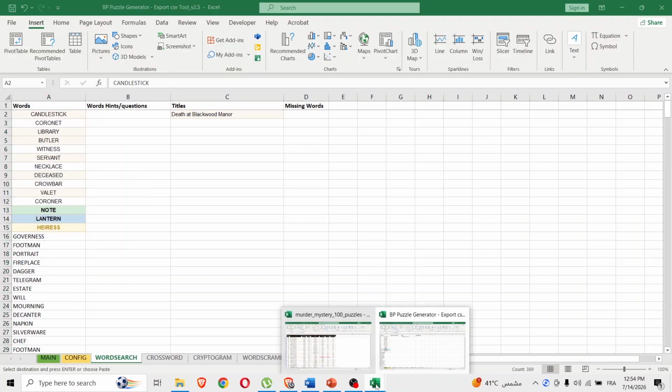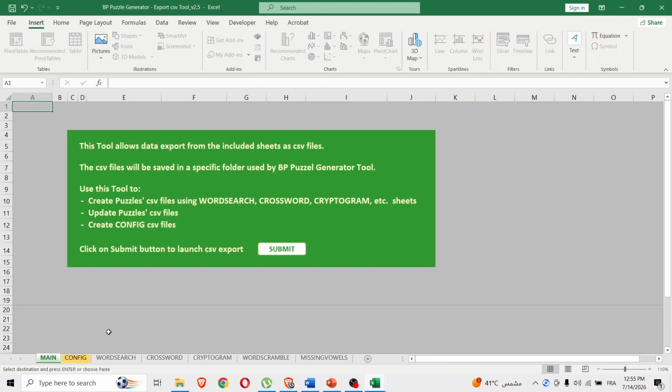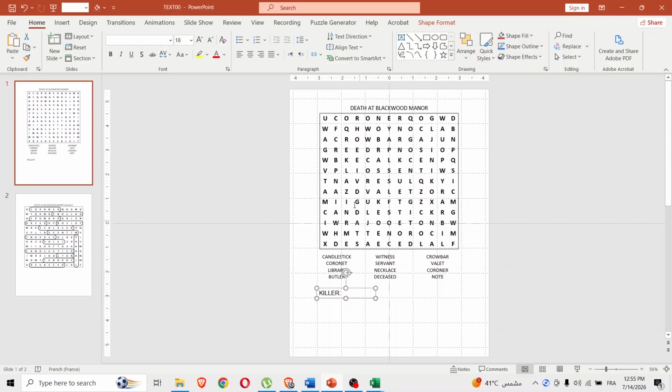And then you have to, of course, submit and do the same steps, but instead of one puzzle, it will create all the 100 puzzles. This is what I like and this is what I want. That's why I use this generator, because it helps me create in bulk and not just one by one. It will take forever. So this is a good time saver. You can check it out.